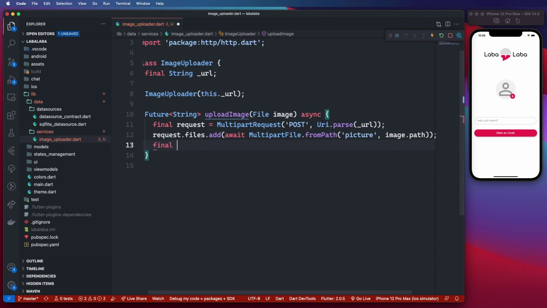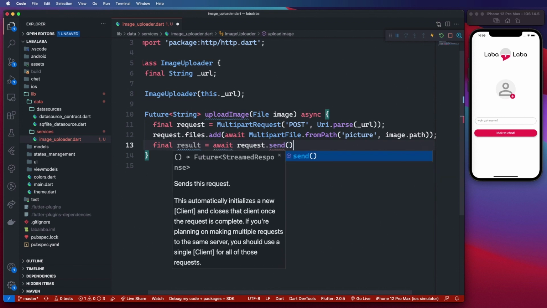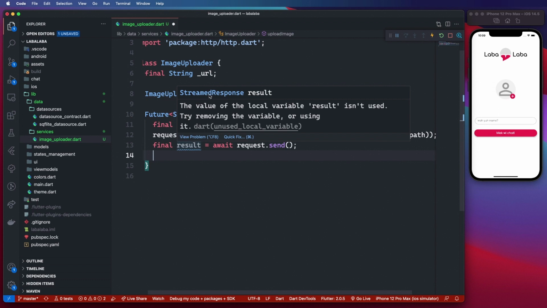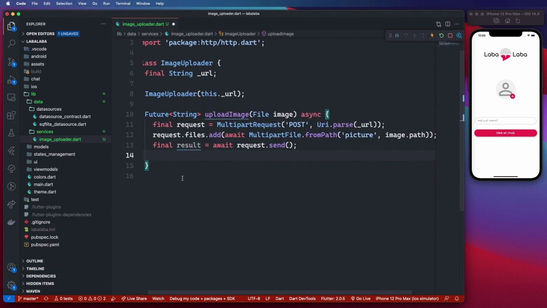So now we can go ahead and send that request, storing the value inside of the result variable. So I'm gonna say request send, and we'll receive the result as a stream. So if you look here, you would see that it's a streamed response result.